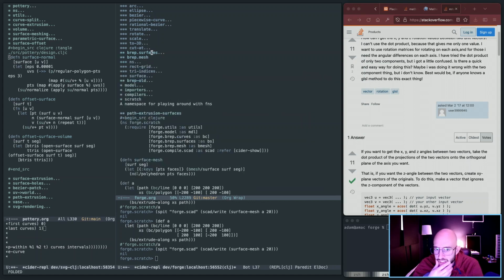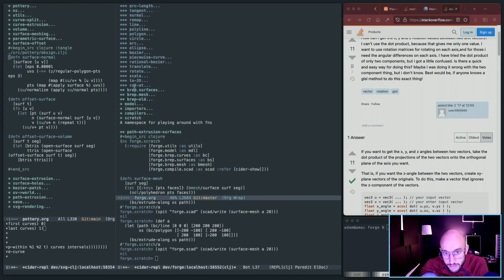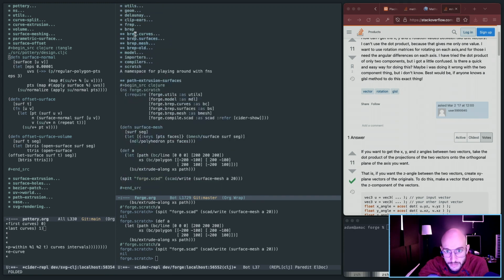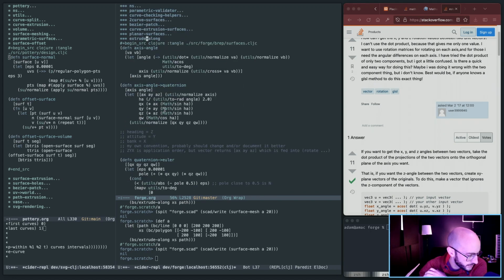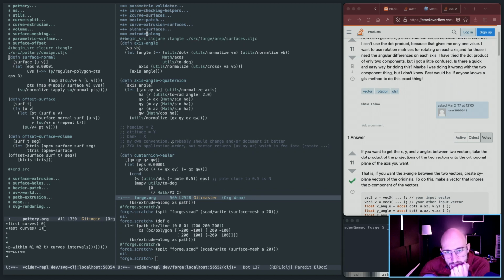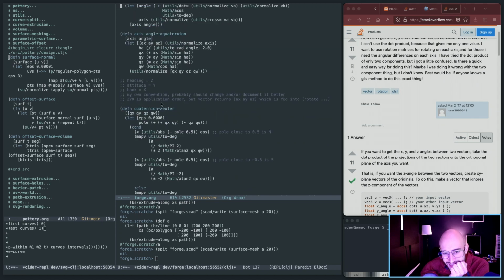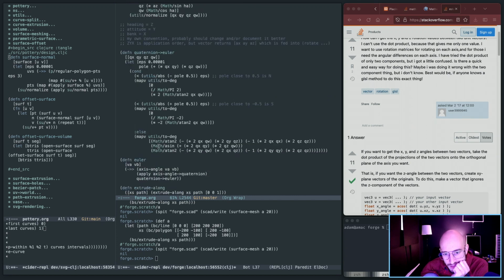But enough dilly-dallying with this today. I need to figure out this extrude along. Let's figure out a little bit more of this. And I'm going to switch tack soon into something else. I might just have the wrong things.